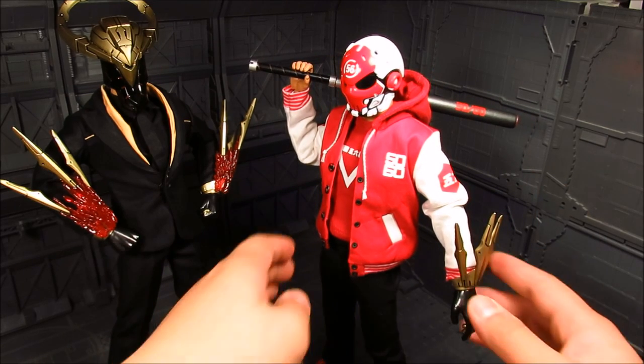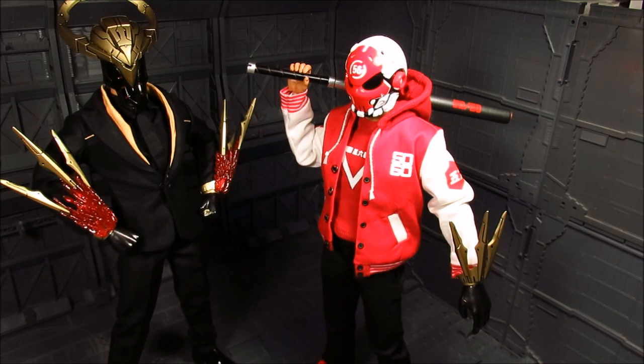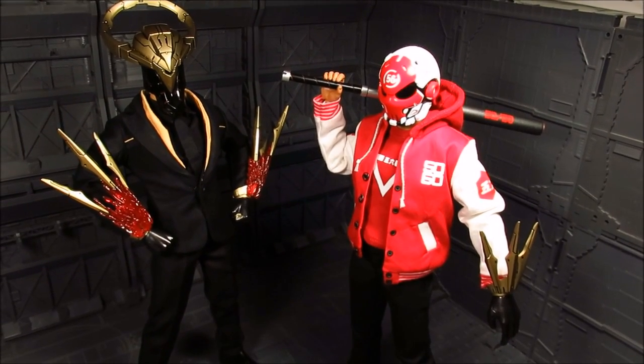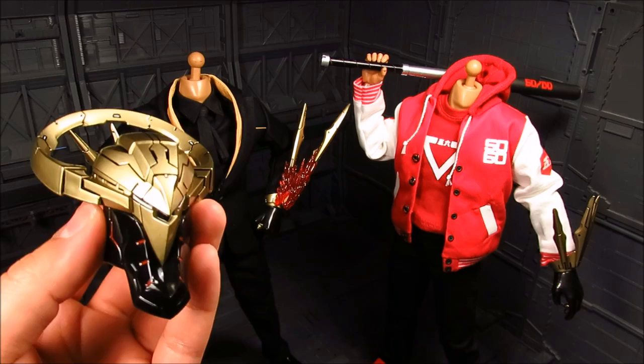That's actually kind of cool, having one arm with that gauntlet thing. Yeah, and I think the same goes with the neck. Definitely, you can swap them out. Let's see if I can do that. And here we go. Headless. Headless man. All right, so I was able to take them out.